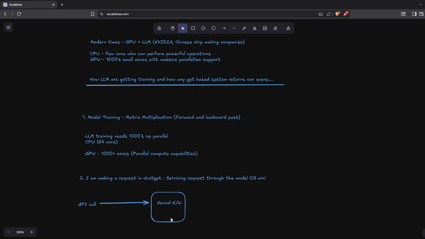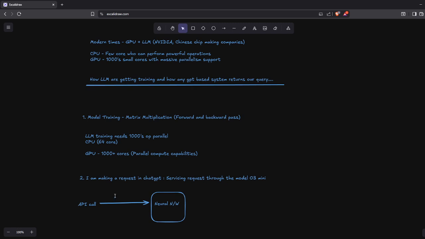And again, if you do not understand what a neural network is, that's totally fine. I'm just putting some information around it so that you have some idea about the complexity that goes on behind the scenes. Once it goes through the neural network of the LLM, these layers contain billions of parameters, or weights stored as matrices, and each layer performs matrix multiplication between the input tokens and the weights.